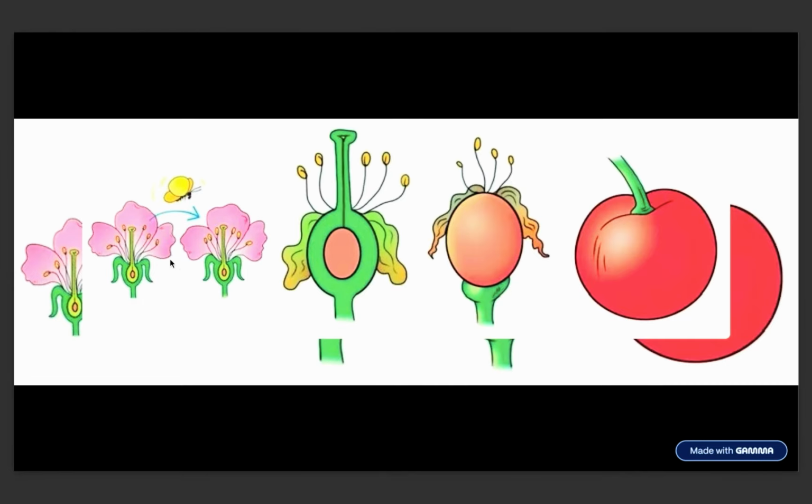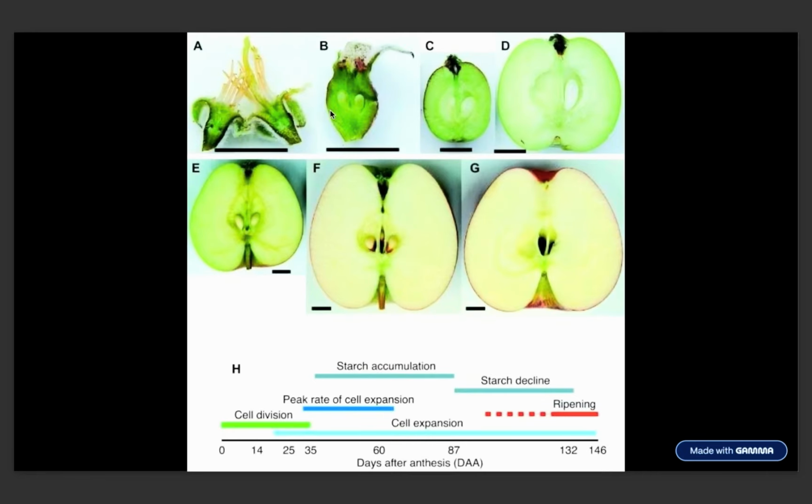Looking into the flowers, after seed fertilization it enlarges to form the seed and the fruit. This part would form the inner seed part. This would be the flesh part of the fruit, and it is the same way with vegetables also. So this is the microscopic examination of these fruits and their development. This would be the fertilized ovary, which would enlarge more. All the top part of the flower would wilt or wither off, and then it develops into the fruit, which is the final apple.